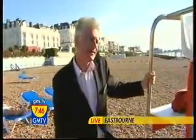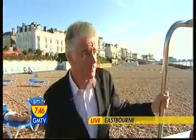Is this just a gimmick, or is it something that's actually going to work? This is a new promotion for this year, but it will work really well. We're going to be handing out free suntan cream for people who are visiting Eastbourne and giving advice to sunbathers so they can avoid the harmful effects of the sun's rays.